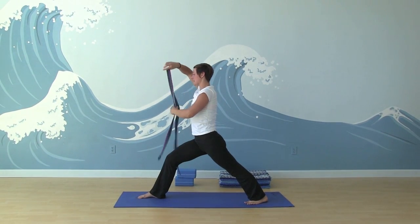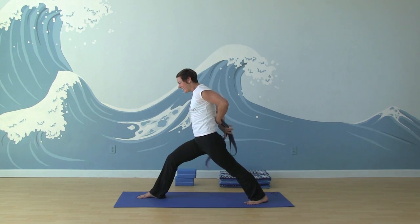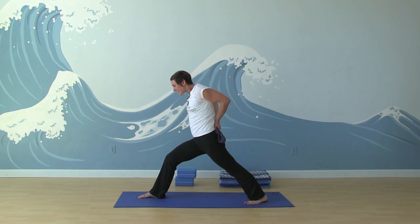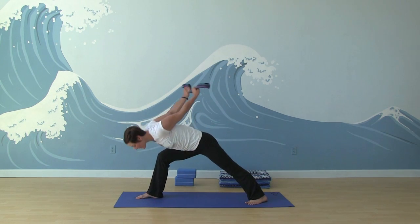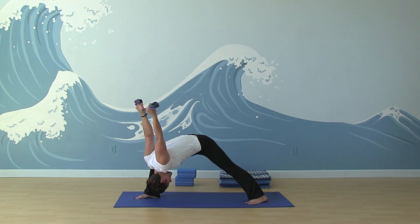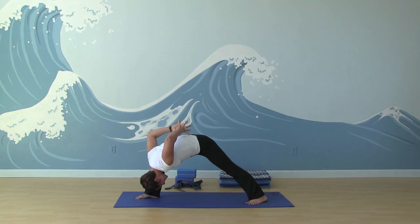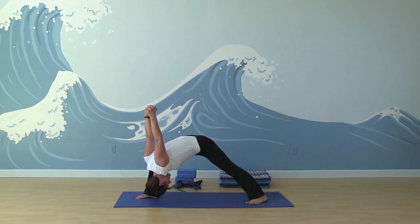Go ahead and take the strap behind your back. Curl the chest, open up, and exhale. Fold forward, look to your back thigh, look to your belly. If you don't need the strap, just interlace your hands, roll the shoulders back, and bow in. One more breath.